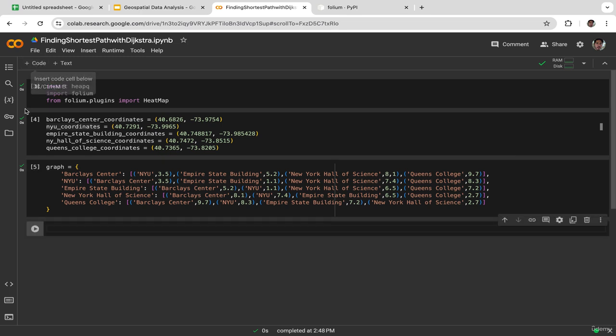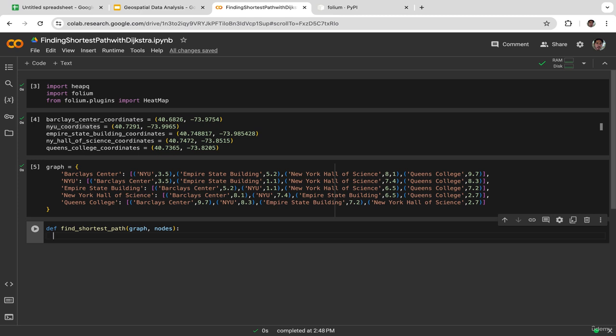Let's add another block of code. Next, we are going to create functions to find the shortest path that visits all specified nodes exactly once, because we want to make sure that the bus route passes every single bus stop. Okay, so let's create the functions. I'm going to name the function find shortest path. You can name it whatever you want, it is totally up to you, and this function has two parameters. The first one is graph and the second one is nodes.